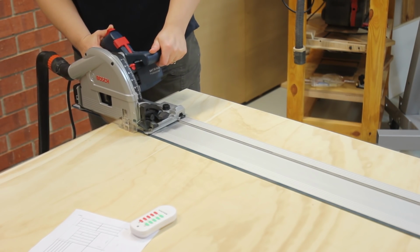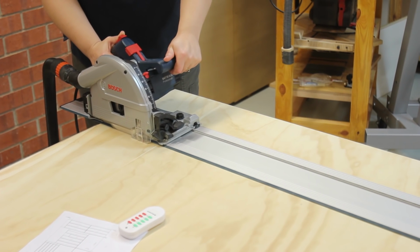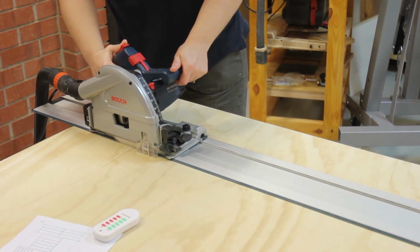As with all plywood projects, I started by breaking down the plywood into manageable pieces with the track saw.